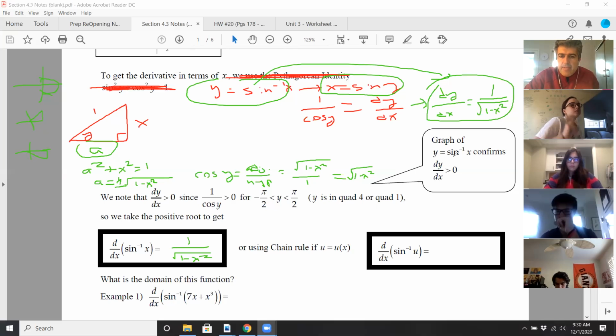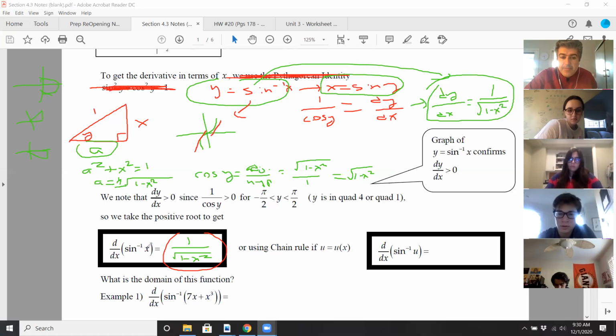And plus our graph of x, you look at the graph of inverse sine of x, right? Which was right above. The graph of inverse sine of x looks like this, right? If you do tangent lines here, would your tangent lines on this graph of inverse sine of x be positive or negative? What do you guys think? Positive, right? So that's why you have to maintain that this stays as a positive output for the derivative of inverse sine, that the slopes of the tangent lines are always positive.